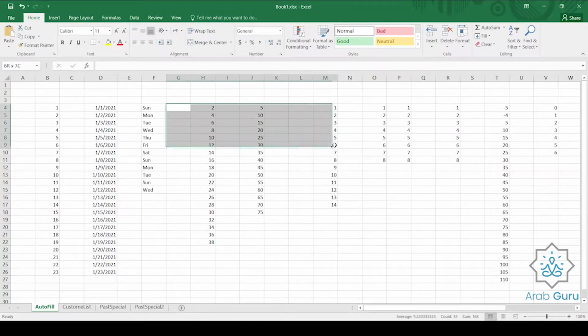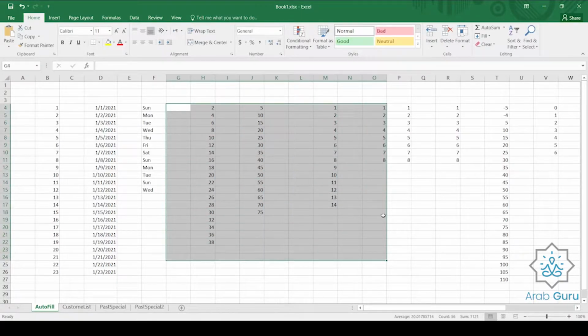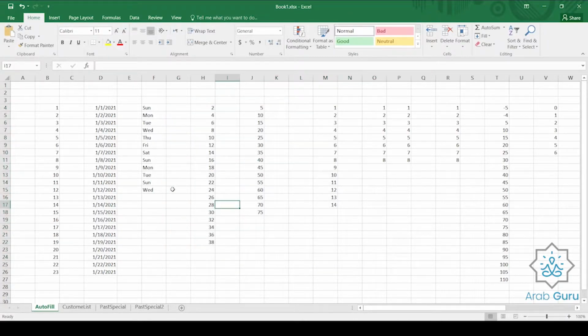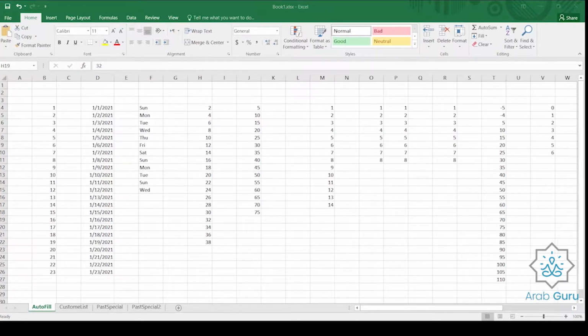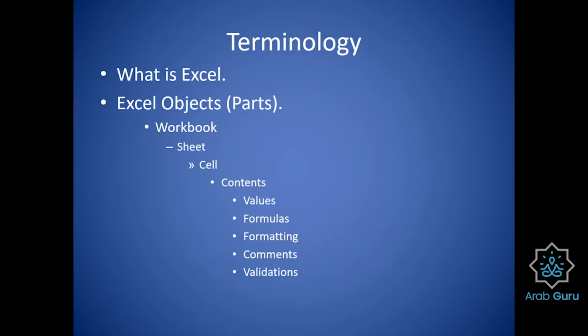If I highlight a few of them like this, it is called a range. Inside each one of these cells I can find some data. For example, I can see values, formulas, formatting, comments, and validations, like this.